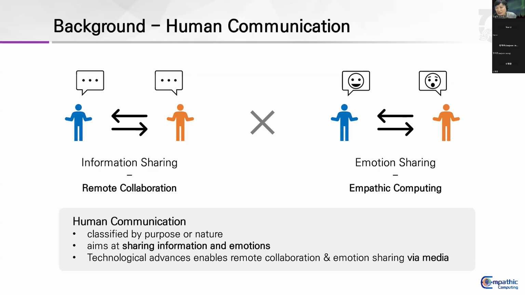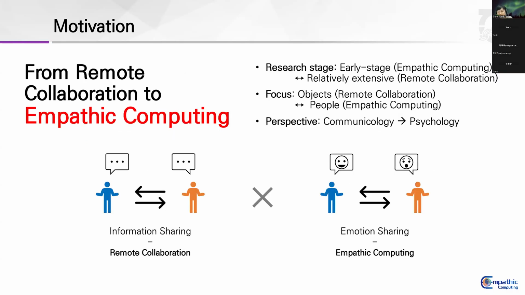Human beings communicate with each other, and in the communication, we mainly share information or emotion. We bring this communication into computer-mediated systems, such as video call or voice call. When taking these 2 communication types into the research area, we have studied remote collaboration, mainly focusing on sharing information, and empathic computing, mainly focusing on sharing emotion. As I told you, I have studied remote collaboration, but now I'm studying empathic computing.